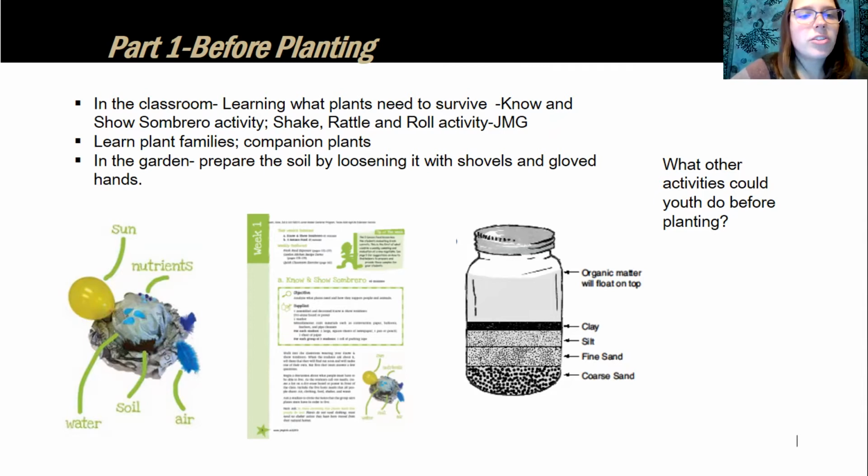Some other things that you can be learning before planting would be plant families, especially if you're going to be doing some crop rotation and planning your garden before, and engaging the youth in planning the garden before planting it. So you can group your different garden beds by plant family. So it's important to know what different plant families are, maybe turning that into some sort of game where they get to learn different plant families. Maybe they get to do a relay race or something like that. You can also be teaching them companion plants if that's something that you want to add into your garden.